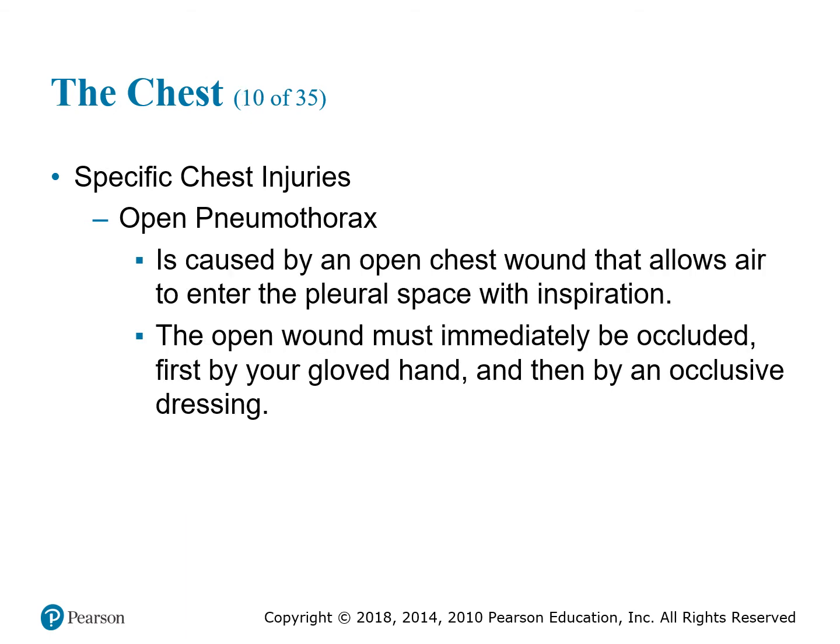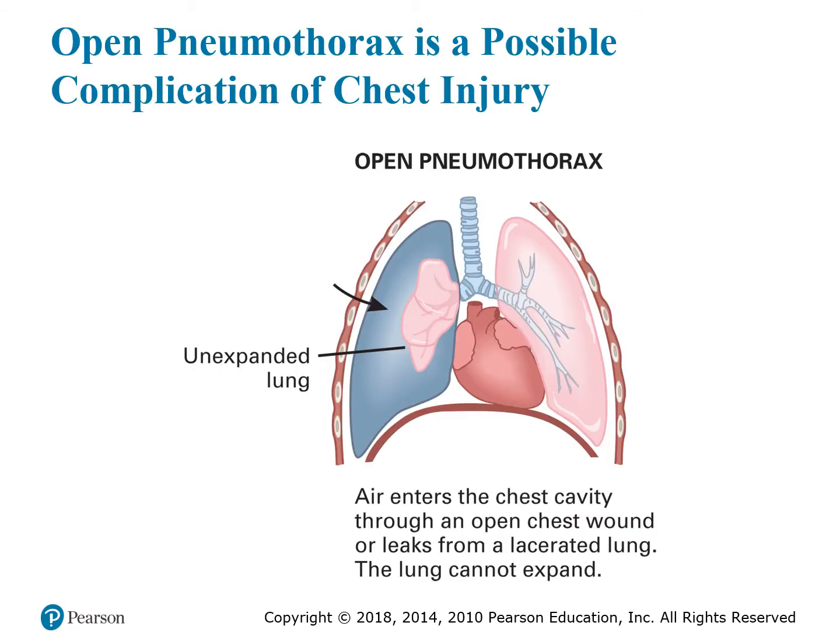Now, an open pneumothorax, simply put, is created by penetrating trauma, a penetrating wound to the chest wall, causing air to flow into the pleural space. Your job is to cover that wound as soon as you find it with a gloved hand and then treat it with an occlusive dressing. So here's your nice little picture or graphic.